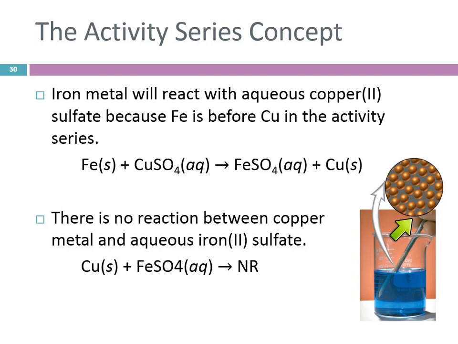If you put an iron nail in a solution of copper sulfate, you will get copper depositing on the nail. And the nail will slowly be eaten away as the iron goes off into solution with the sulfate ions. If you do it the other way around and put a piece of copper in a solution of aqueous iron(II) nitrate, nothing happens, because iron is more active than copper.